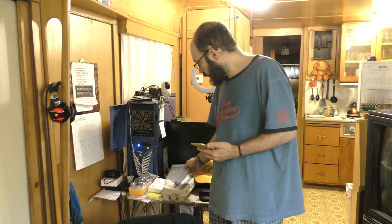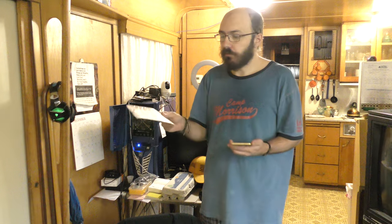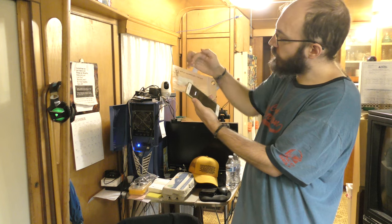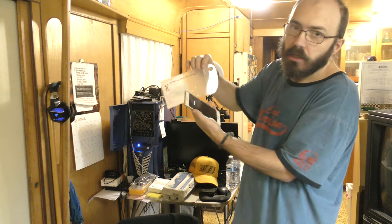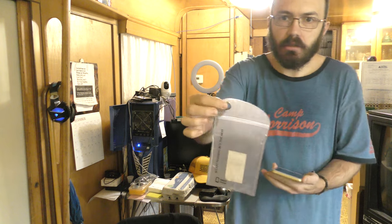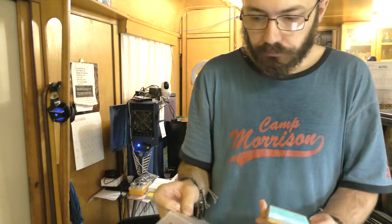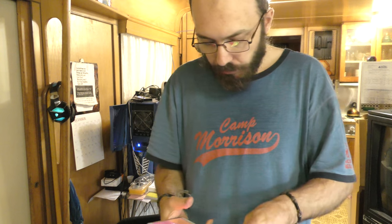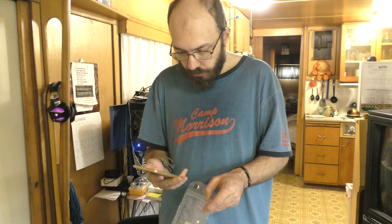Someone sent me these products to review. I have this smart phone bag and it says 'accept nothing but the best.' It's a Ziploc bag with an eyelet on it so you can hang it if you need to, and you just put your phone in here. So I'm going to do that while the phone is starting up — the Blue Pure XR. It does fit in this bag. This phone and my current phone, the Umi Digi iPhone Play, barely fit in this bag, but they do fit.